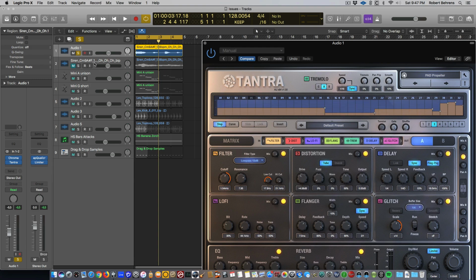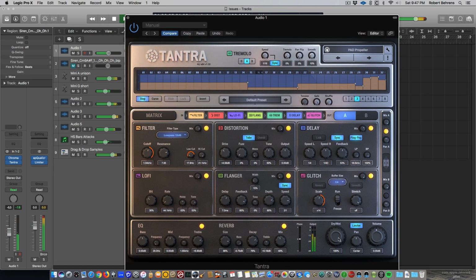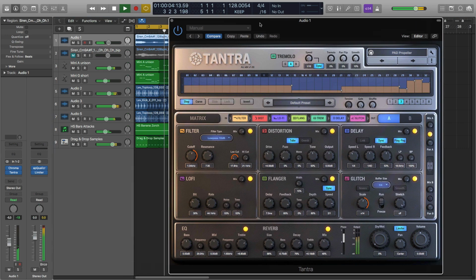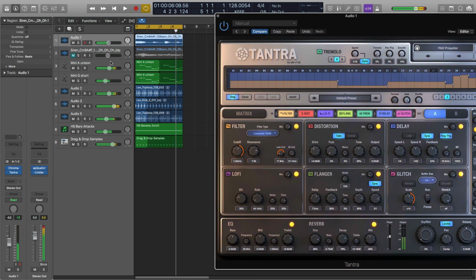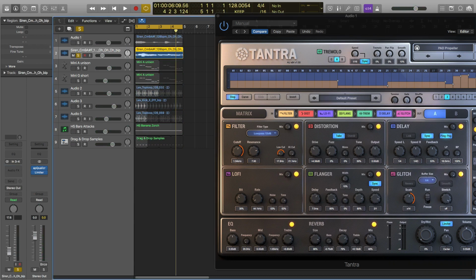But yeah, let's hear the whole track here. Now, what I'll do is I'll turn this down to dry. And then I can fade in the affected part slowly.